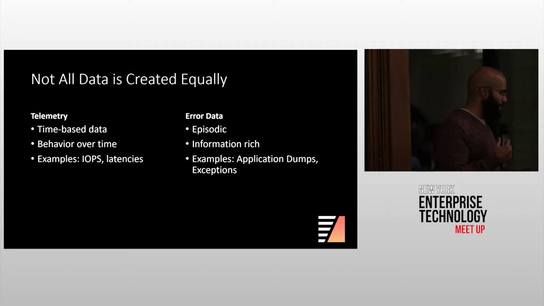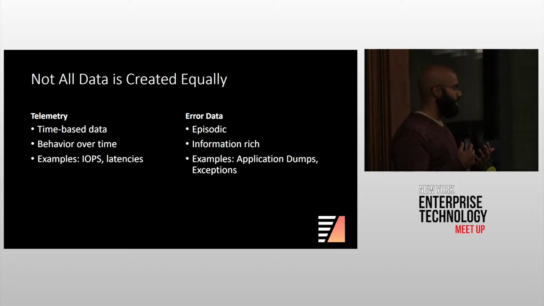And that's because not all data is created equally. If I had this device that was always connected to the internet, I could be generating time-based or time series information. I could see information over time. Except when you're dealing with incidents, it's very episodic. An application crashes. What I actually have is very rich information on what the application was doing at that time.